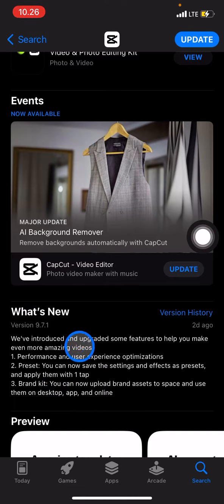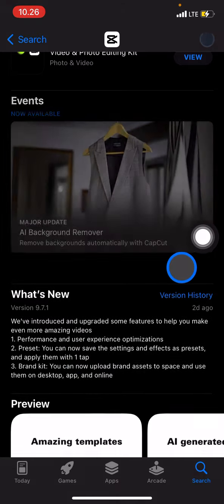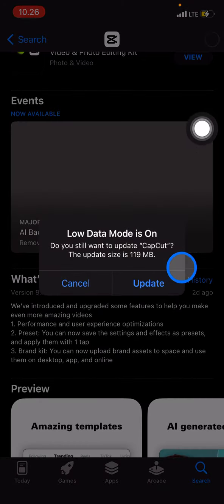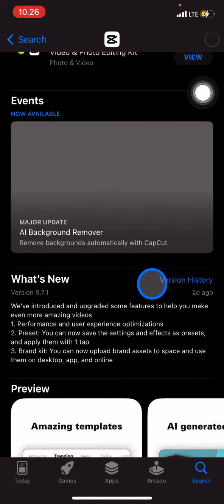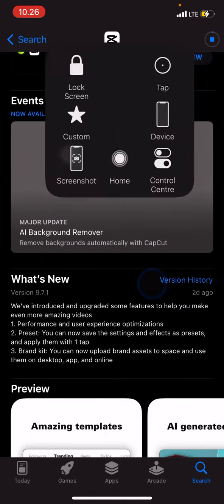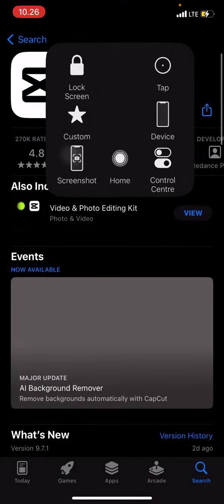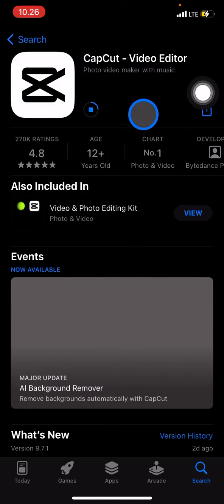If you like these versions, these benefits, you just need to click update. When you go update, confirm it, and now you just need to wait until the updating process is complete. So that's all for how to check the new features, how to stay updated on the CapCut features.